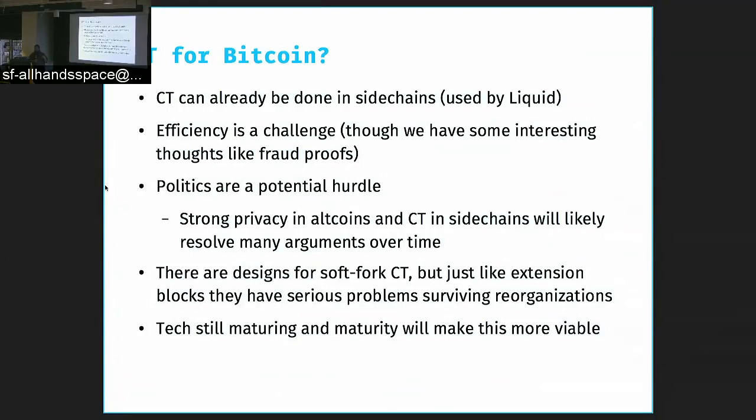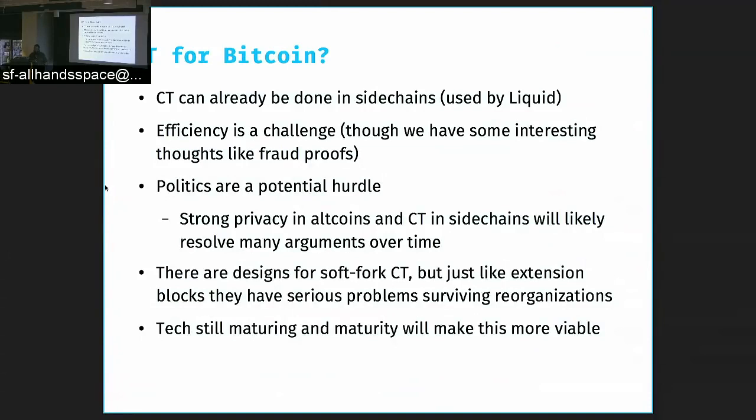If you want to talk about doing CT in a public system like Bitcoin, the efficiency is a real challenge. There are some really cool, hacky Bitcoin wizardry tricks that we can do to move around the costs in the system. Particularly, there's a notion that for every spend that creates a coin, it could be possible for the miners to perform all the validations, and if you make an invalid CT proof with your coin, the miner could publish a proof that your CT proof was invalid and confiscate your coins for doing it. So there are some trade-offs that can possibly be done so that not everyone needs to verify the CT stuff and make it cheaper.